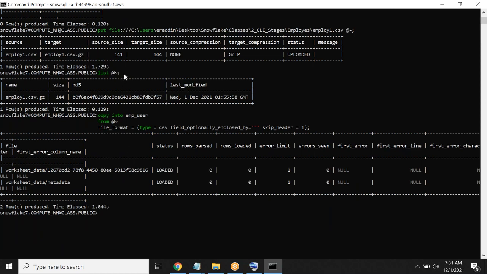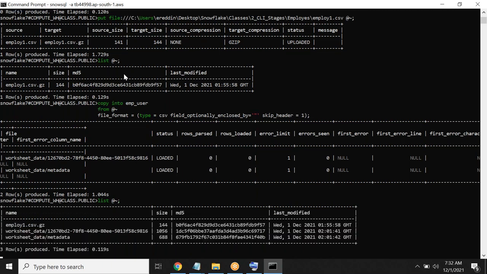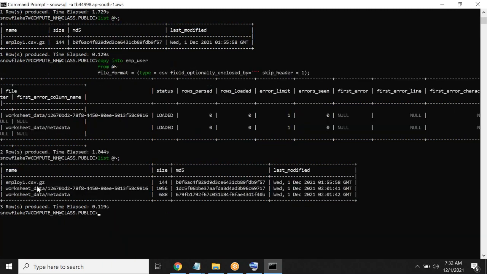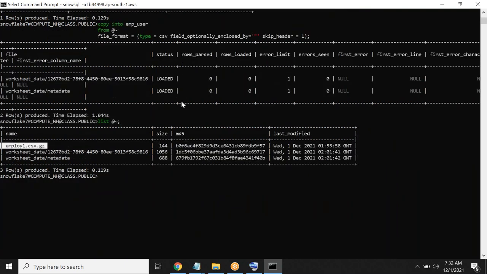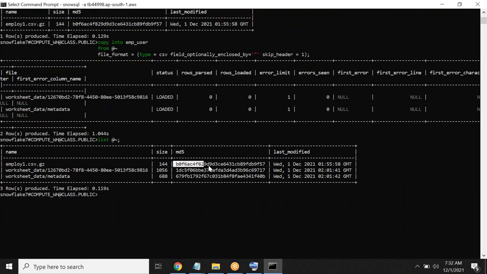Okay. So why? Because if you observe, we have a file here, and these are the worksheets. The file is already available. The first time, it says it loaded 4 records. The second time, if you copy the same command and try to load, it is not giving anything, because it will check with the MD5 function, the file name, and the date.